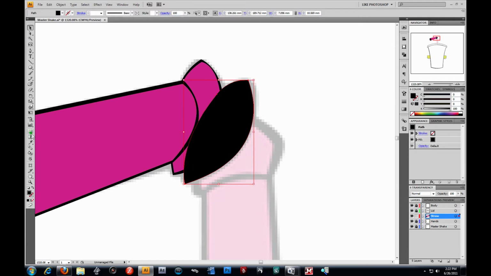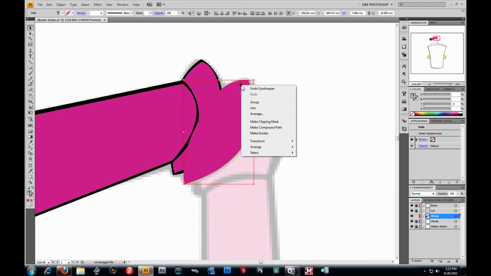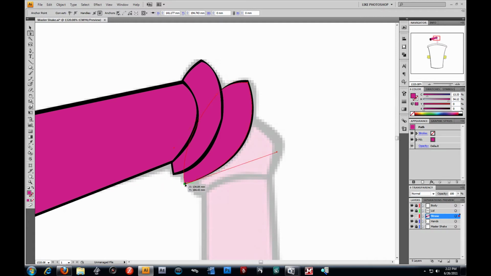We'll just grab the top one, sample this. Let's grab these two, right click, arrange, send it back. Take our white arrow, and then we'll just adjust this properly here, just so we get some line variations. Just some strokes in there. Alright, so that looks okay. And we'll do the same thing right here.